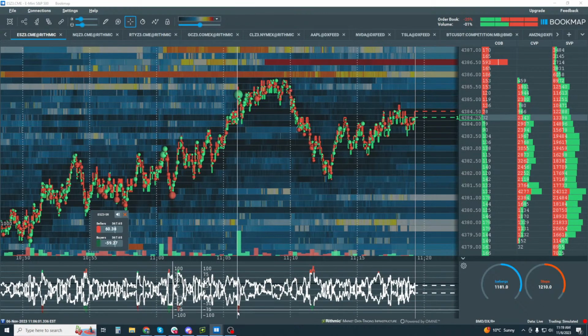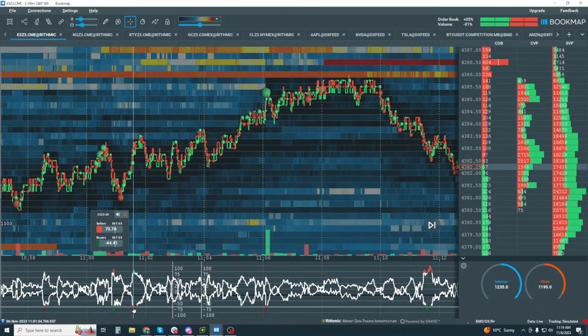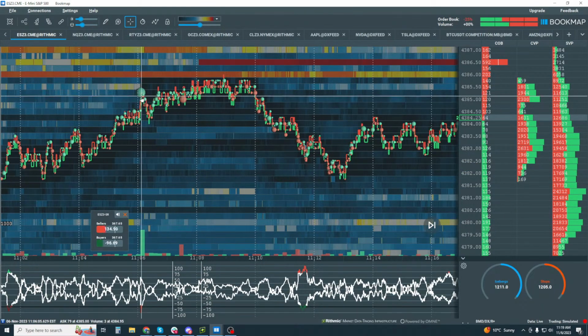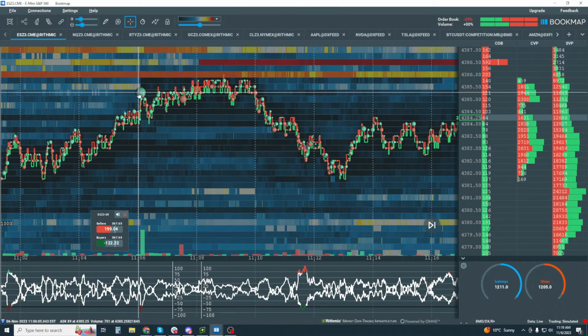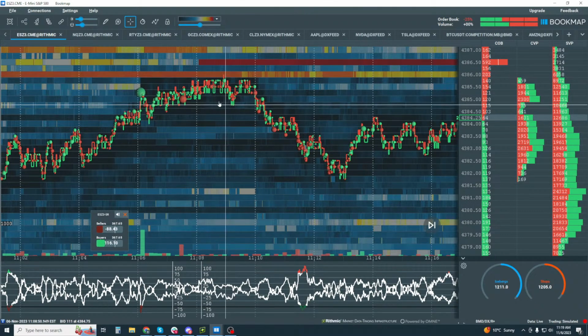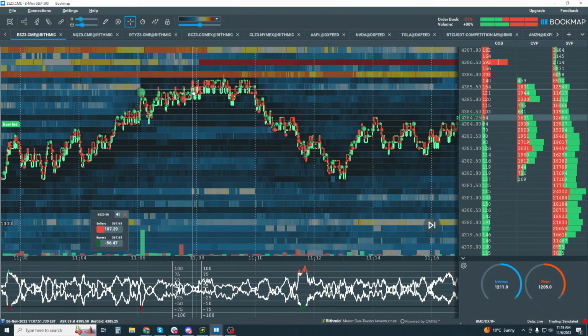Here, there's a dark red in here. This is what the developers did. They made it a dark red, which is kind of hard to read. It's dark red down here, so that means they're pulling. That's what we want to see. If they're pulling on the offer and we see strong buyers in here, we're looking for it to come up and test in here. Okay, they're pulling on the offer, and right now we didn't get many buyers in here to move this.